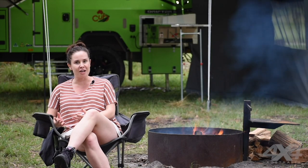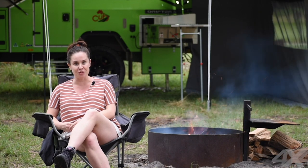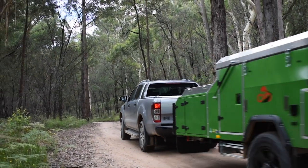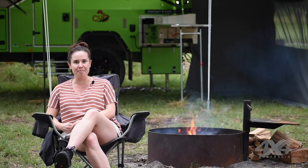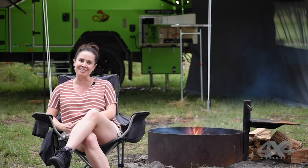So you know you're buying this camper trailer with peace of mind. You also know that in a few years' time, if you want to sell it, it's really going to hold some resale value too. So if you want to get away on some off-road adventures with your kids, this camper trailer is good to go — all you've got to do is hook it up, chuck the kids in the back, and head off on your next adventure.